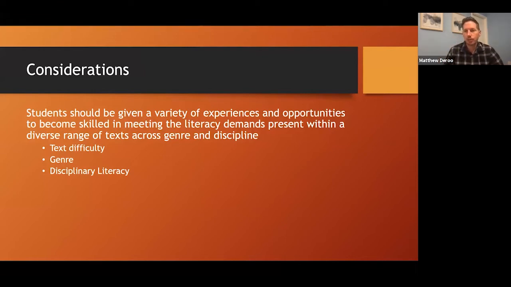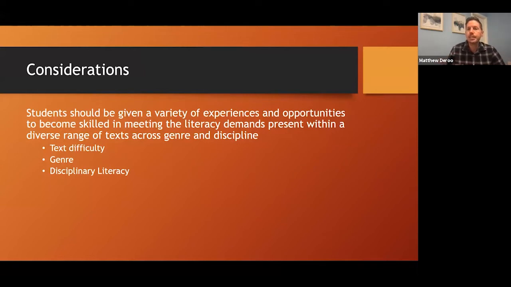And then for the genre, right? This is an informational text around plants and how plants make food. It's part of biology. It's part of a unit on cells, right? So there's all of this very specialized knowledge that we need to make students aware of. And how does it fit within the broader discipline, right?